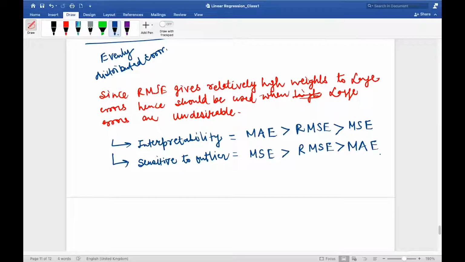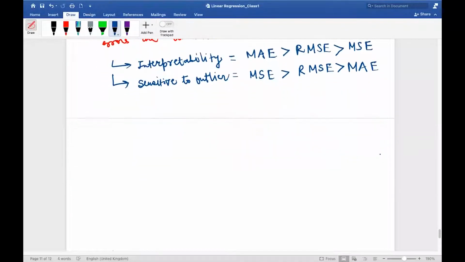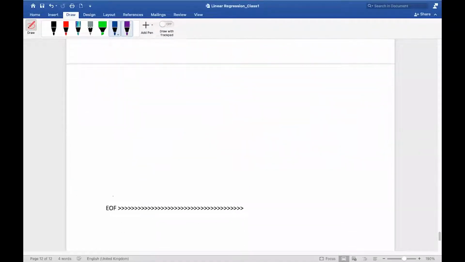Okay. Now comes the other type of evaluation metrics, right? Those are R square and adjusted R square. See, adjusted R square is not spoken much in tutorials. Usually you will see R square much, okay, but I think you need to know adjusted R square also, and that is the reason I'm teaching here. Okay, now coming back to it.